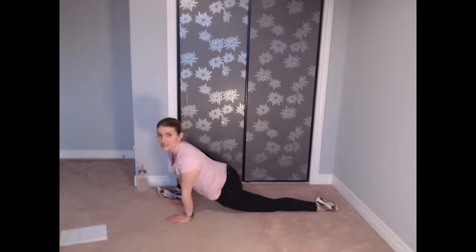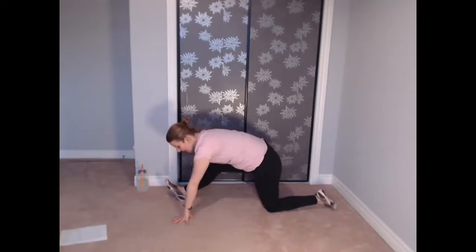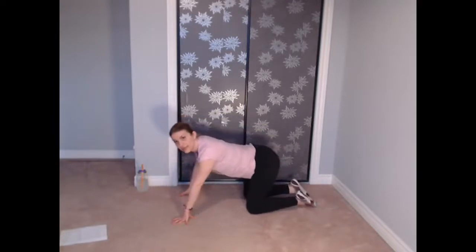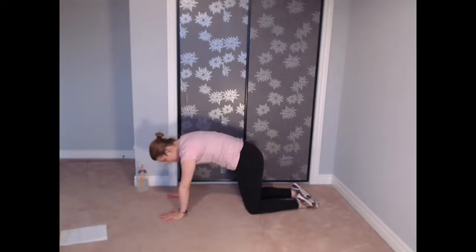Okay. So we're going to switch sides. Sometimes it can be a little awkward to come on out of this, and we'll take a little breather between sides. So again, you might like downward dog or child's, maybe cat and cow, or to come into just a seated position for a second.